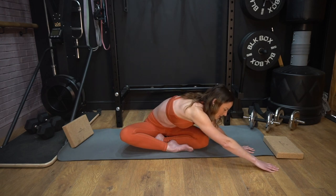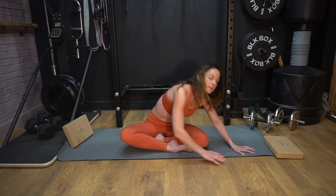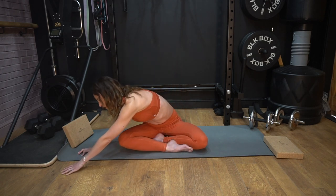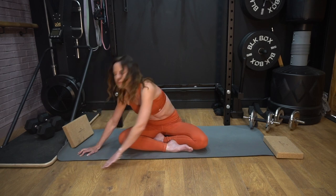Well done! We're going to switch sides — opposite leg in front this time. We're going to reverse it and come back on ourselves, stretching over to one side, back, reach, reach, reach. Walk it up to center. Walk it up and last side — reach over, try and keep grounded on the floor, really stretching through the side body. Walk it back up.